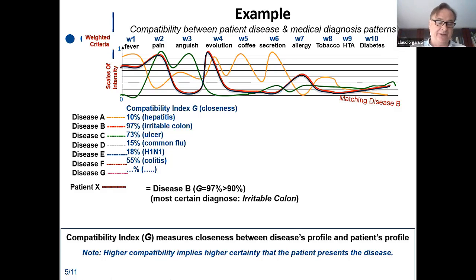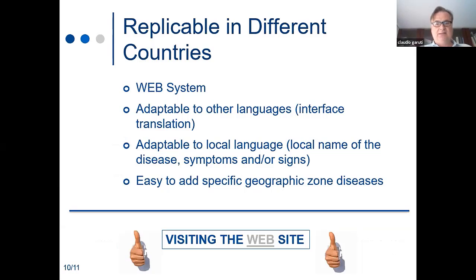In this case, for instance, disease G, irritable colon, has a compatibility of 97%, which is bigger than 90%, the threshold for a minimum level of compatibility.